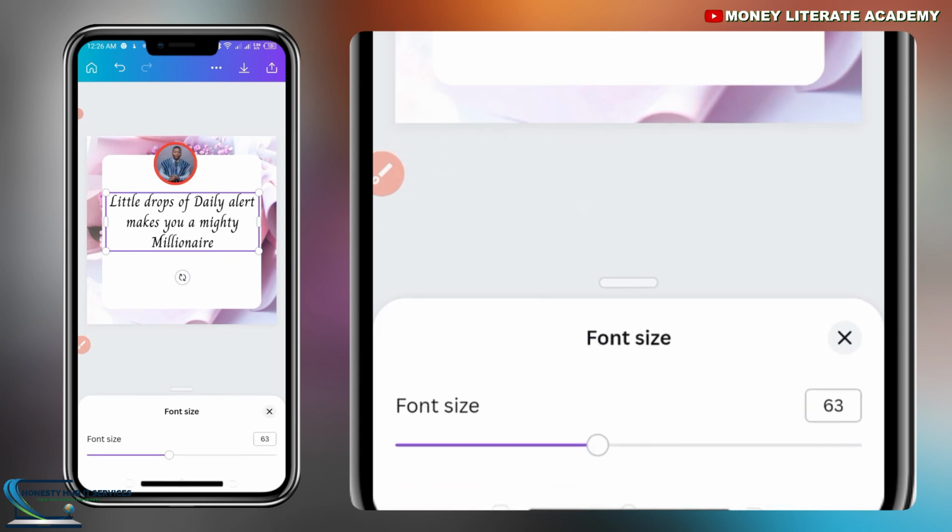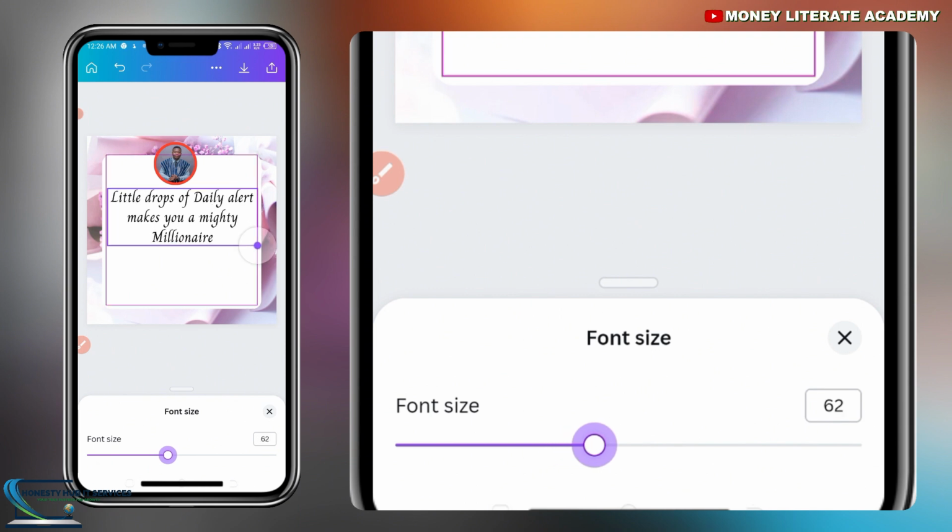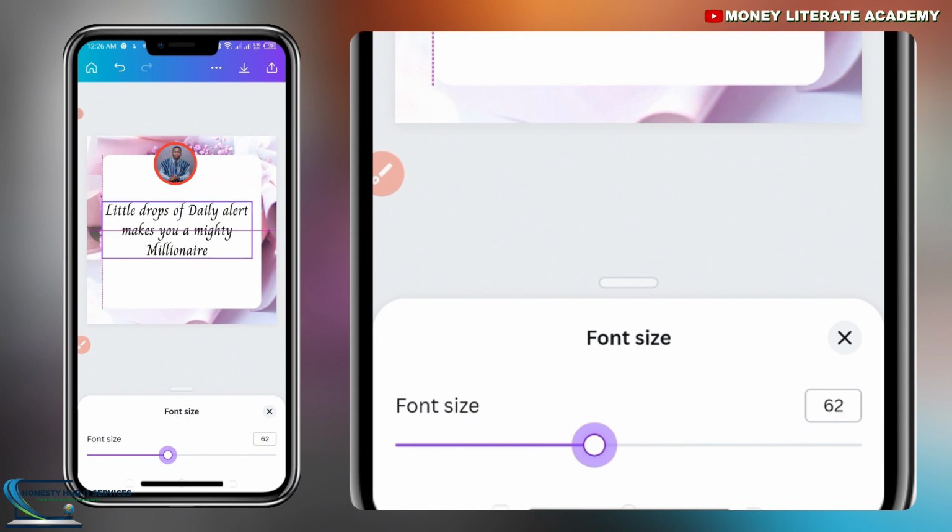So you can either increase the font size or decrease. So we see the font size. So let me place it well.